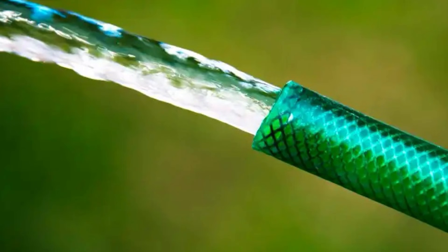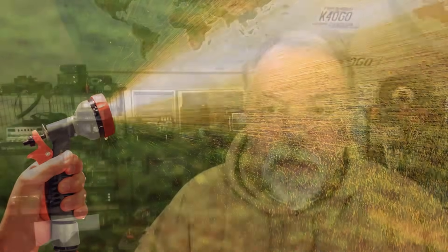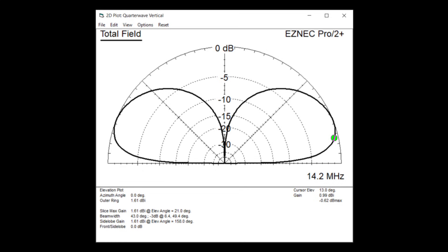Is it perfect? No. Is it good? Yes. One thing to remember: people think of takeoff angle as a linear thing — it's not. RF doesn't come off your antenna like a water hose straight in a stream; it sprays out. So even if you have 21 or 22 degrees as your main lobe, down near 13 or 14 degrees you're still getting around 1 dBi. That antenna is fully functional at lower angles because the RF is still there. Your wave is not just a straight line — it's a mass moving through, bouncing off the ionosphere at different angles. Yes, you still have skip zones, but you're still operating very well as a DX antenna.